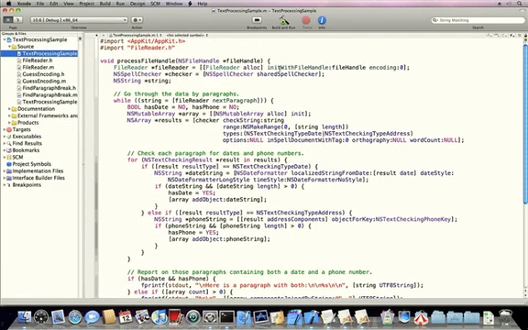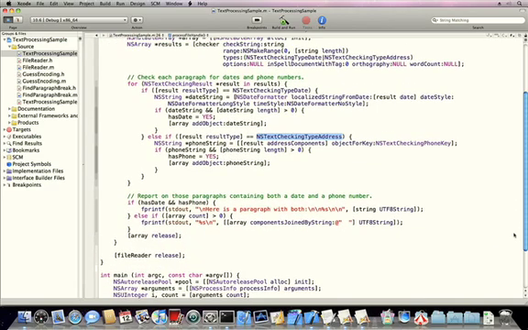To process it, we create one of these file reader objects and iterate through it by paragraphs. And for each paragraph, we call the text checking API with the types, date, and address. That will have data detectors check it. And then we iterate through the results, looking for dates and addresses, and creating some output for those.